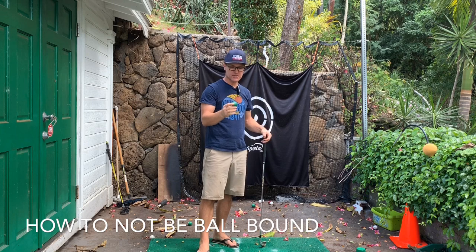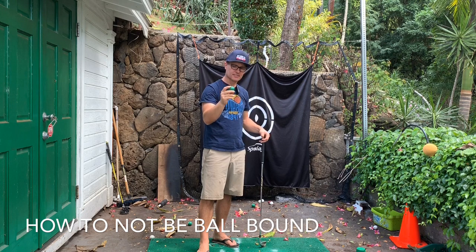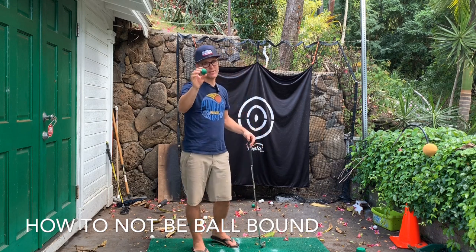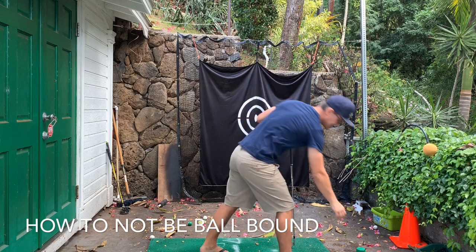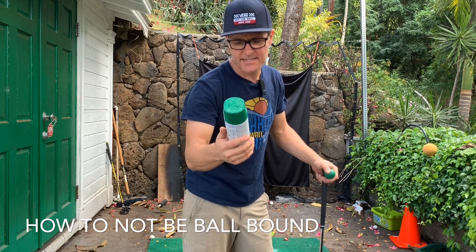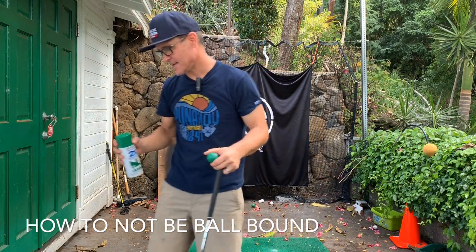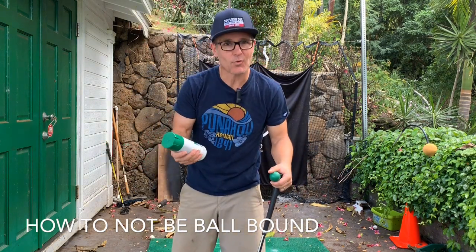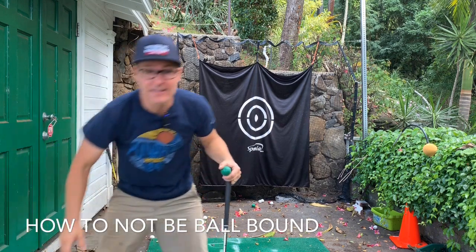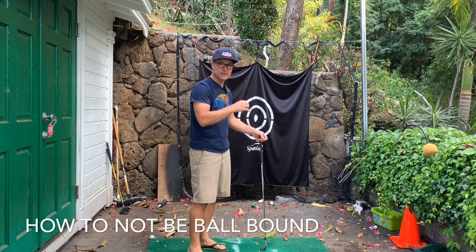Now, the research suggests that the more you notice something, the more you will be attached and bound to it. So I know this green ball is not an identical match to my hitting mat. In fact, it's a $3.49 can of spray paint from one of the big box stores in meadow green. It's about as close as I can get. But you know, this is not a DIY show. Do whatever you can to match as close as possible. That is one option, right? So I'll show you when I'm all done what it looks like when you're looking down at it.